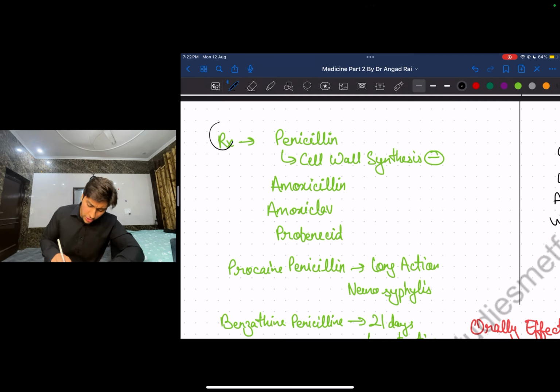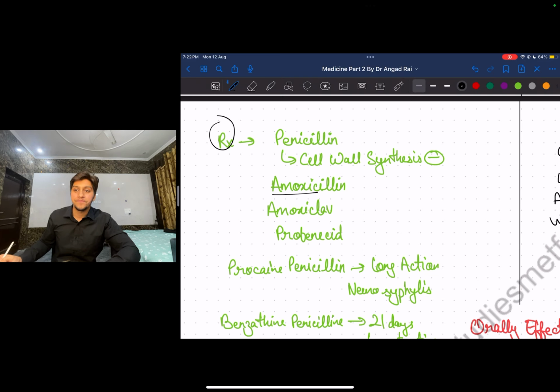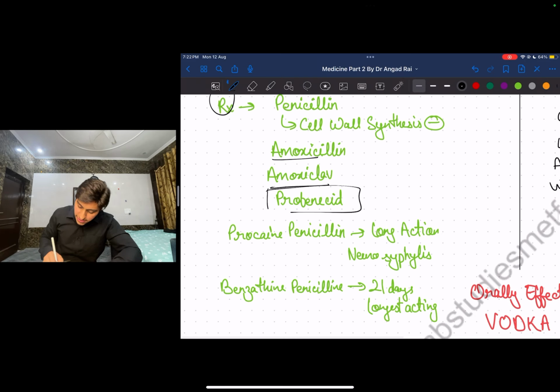In typical pneumonia, there is no issue like there is no cell wall; there is a cell wall. So that's why we are going to give penicillin. The only side effect of penicillin is anaphylaxis, but otherwise it is a very good drug. It is a cell wall synthesis inhibitor. Examples are amoxicillin and amoxiclav, also known as Augmentin. Probenecid is a drug used in gout, in uric acid secretion, but guys, probenecid has been found to increase the efficacy of penicillin.